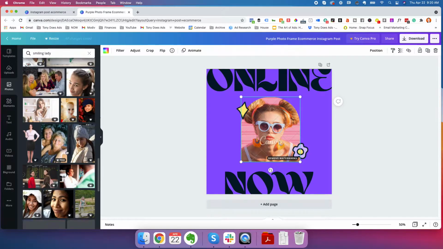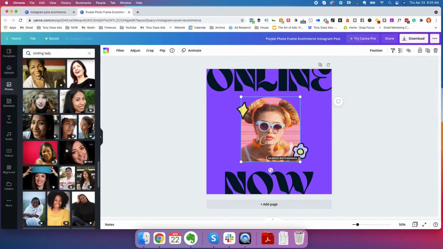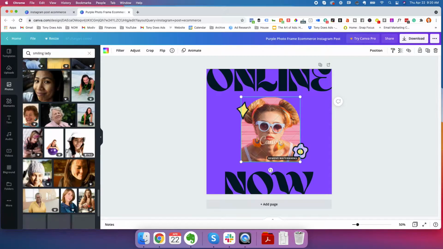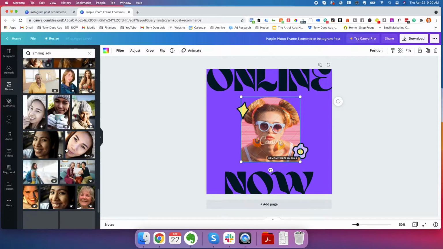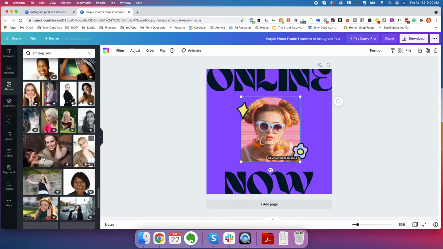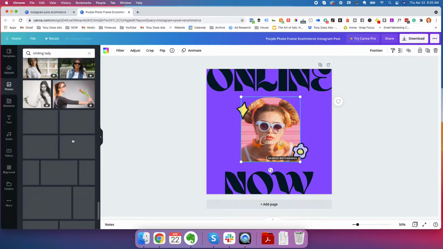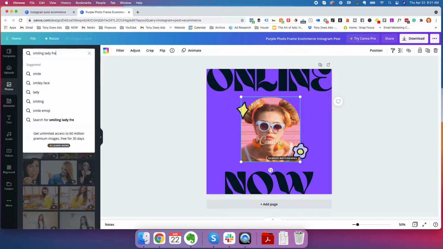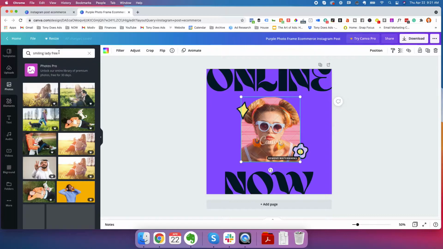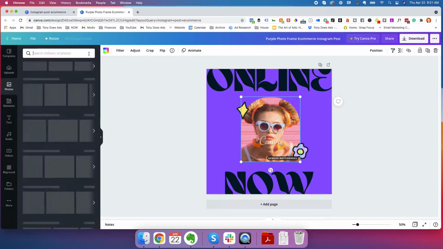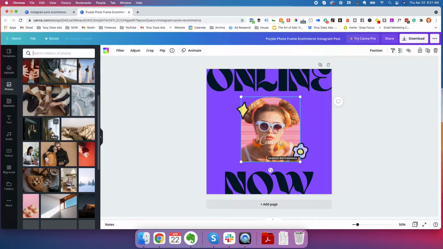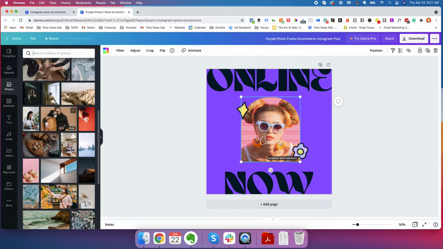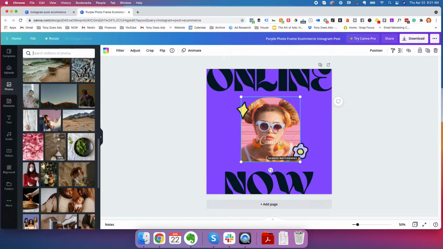I'm trying to find some here, see what they have. They've definitely made this a lot more limited now on the free plan, but there still are free images that you can use as well on the free plan. I'm not seeing too many. Maybe if I type free, doesn't look like it. So what I'm going to do is just look through this. It looks like the search is quite a bit more limited there.